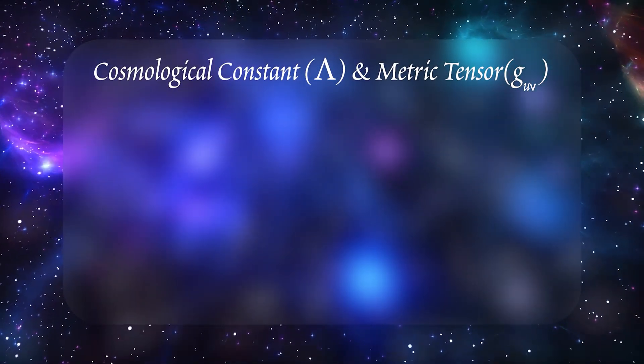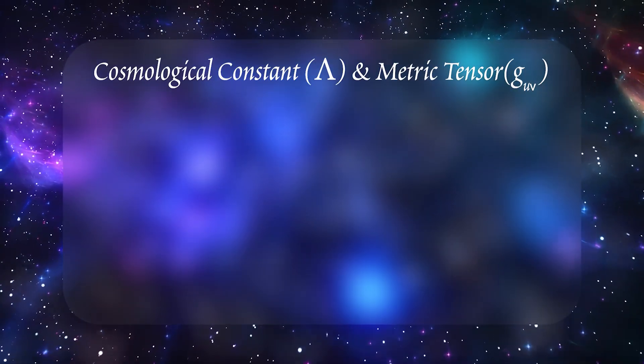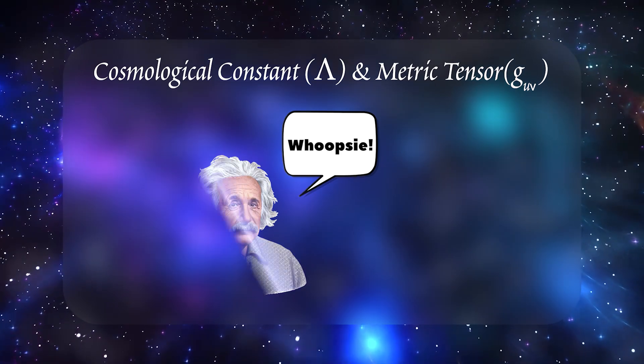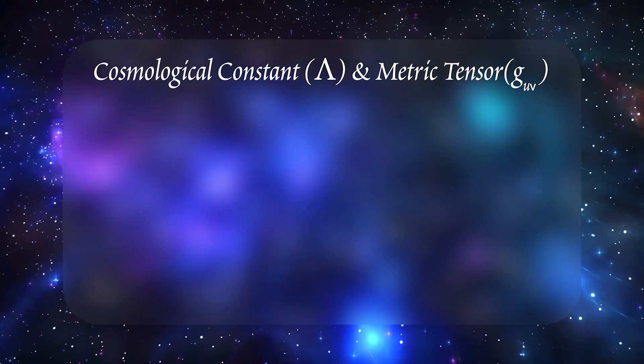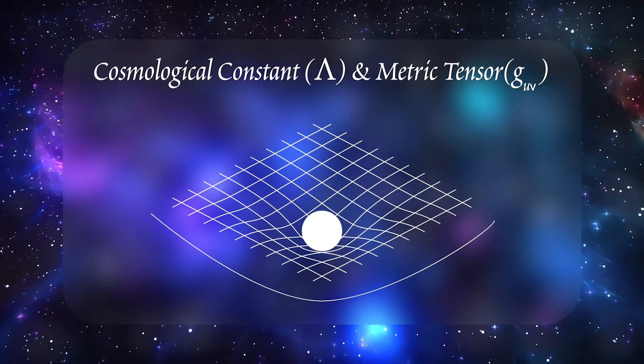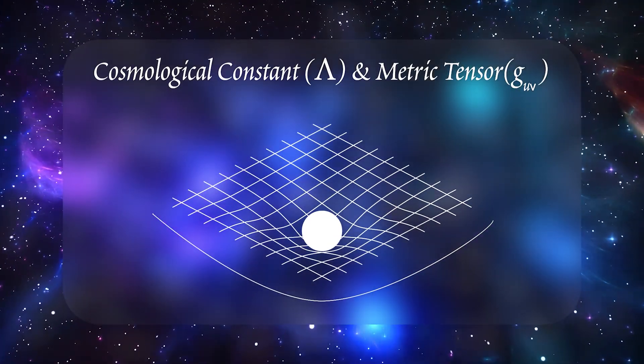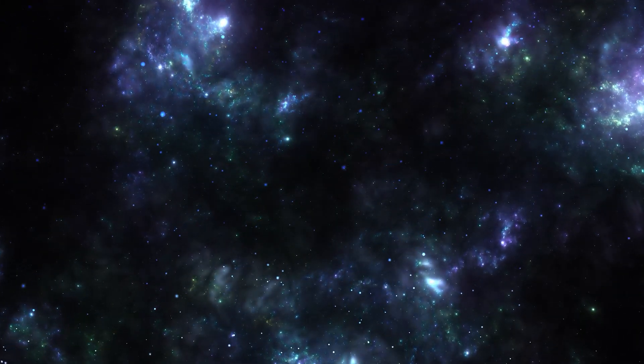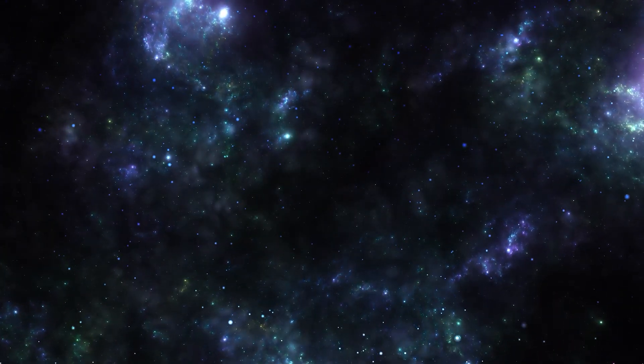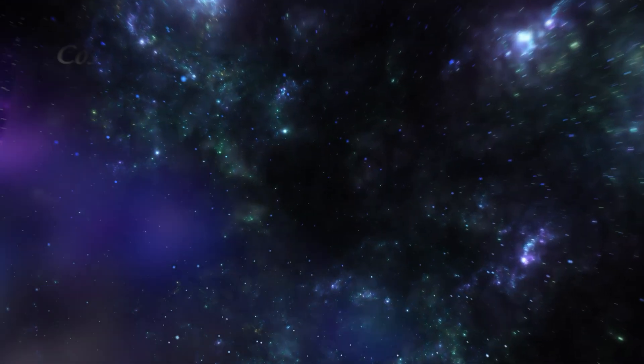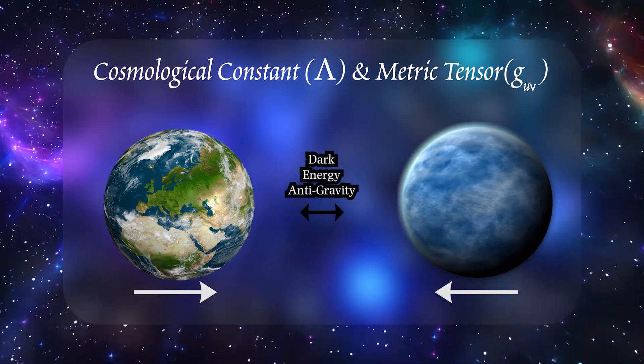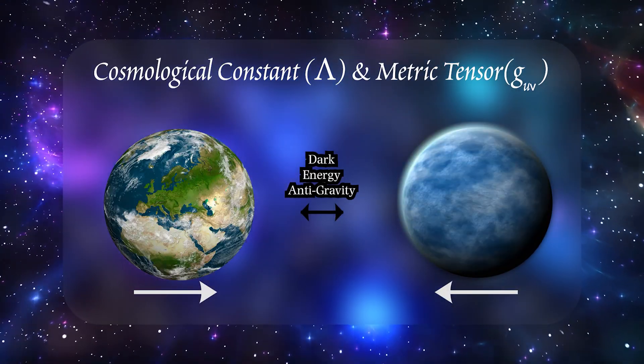Next up is cosmological constant and the metric tensor. We'll have a lot more to say about cosmological constant in the next episode, because it's Einstein's so-called greatest blunder. But for now, cosmological constant is essentially a term that can act like a uniform energy density spread throughout all of spacetime. Imagine the entire universe has a built-in background energy that isn't coming from stars or planets but from space itself. When that happens, the equations show a sort of push, similar to an anti-gravity effect, that can drive the universe's expansion.